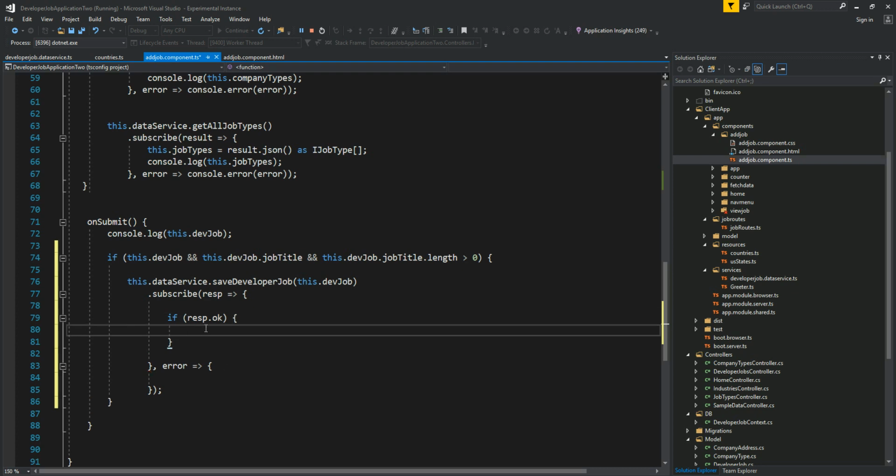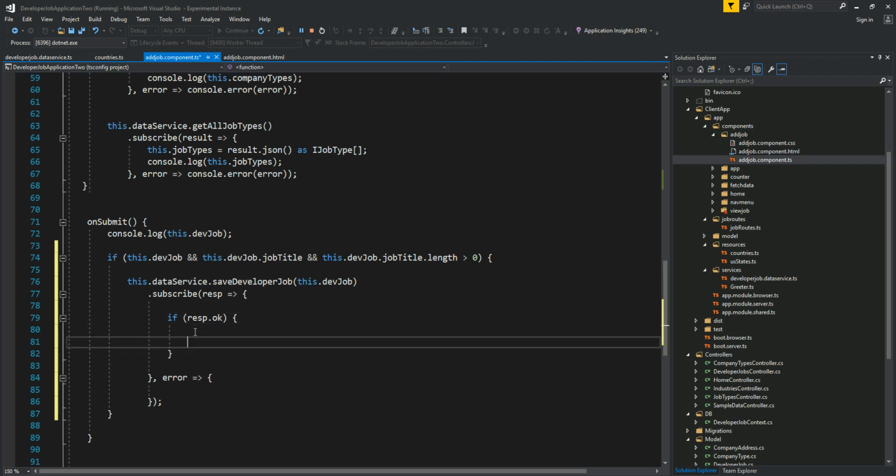So if that's the case, we come in here and I can say something like response dot, we can call the JSON object here, and in this JSON I can say ID. That refers to the new ID that would be inserted into the backend database.